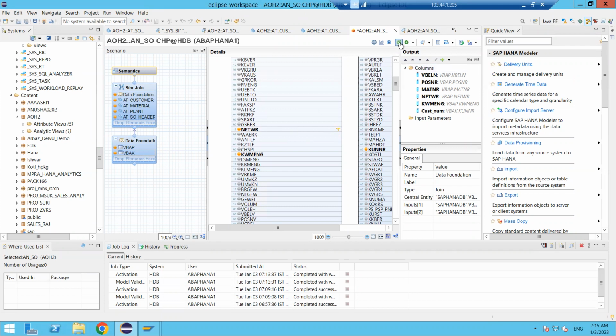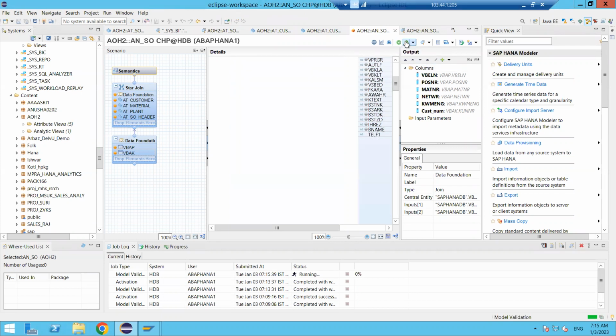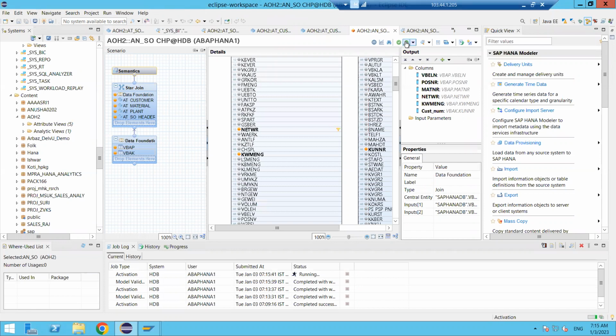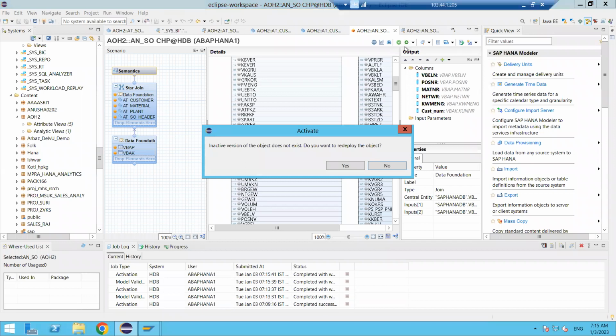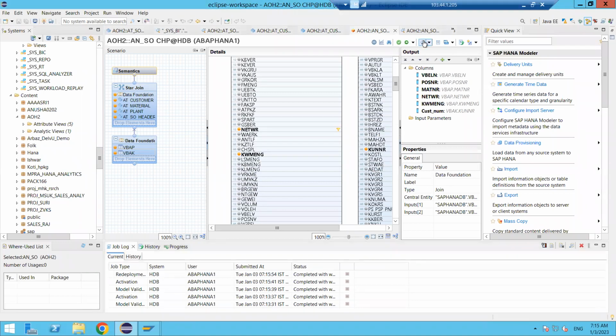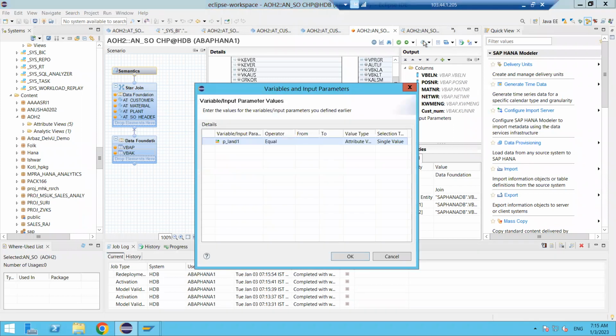Now save and validate and activate it. Okay, it's activated successfully. Now I'm executing it. Activating one more time. Fine, execute it.